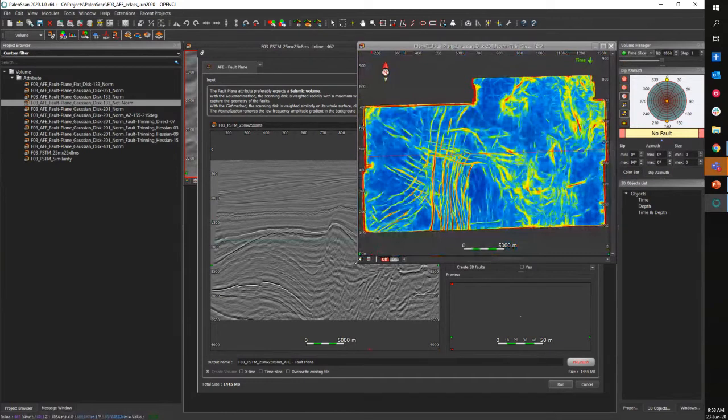So for the thinning method, if I target yes to create it, we have two methods. We have a direct method and a Hessian method. The direct method uses just a single derivative, and the Hessian method uses a second derivative.